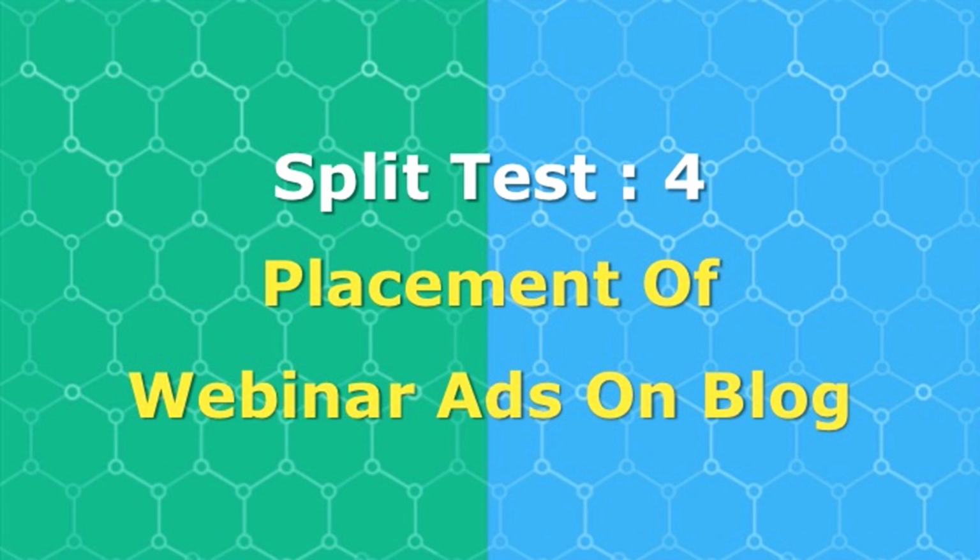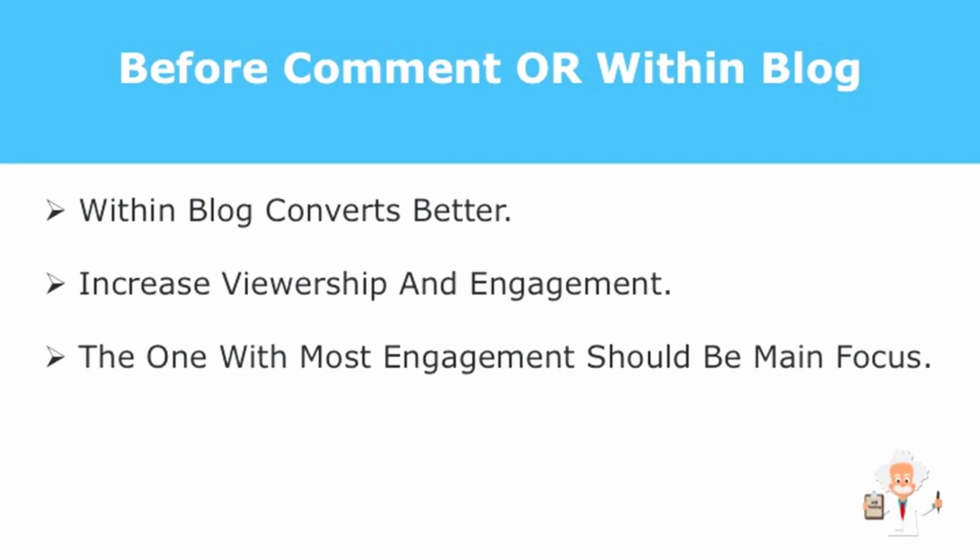Now let's look at the placement of your webinar ads on your blog site. This section explores placing ads before the comment option versus the placement within the blog content itself. So which ones convert better? The result is ads that are placed above the fold generate more clicks compared to placing ads in the comment option or within the blog content. So if you want to direct more people to watch your webinar, do this.